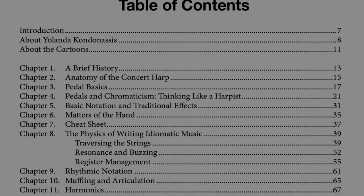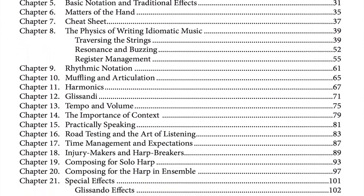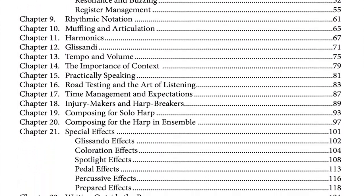There is probably no instrument that can do more cool effects than the harp. It's an absolute toy store of sounds, which is why I devoted almost 30 pages of my book to detailed descriptions and notation of special effects. I'd like to start by showing you some of the most traditional effects on the harp that composers have been using for decades. Here's a quick rundown.